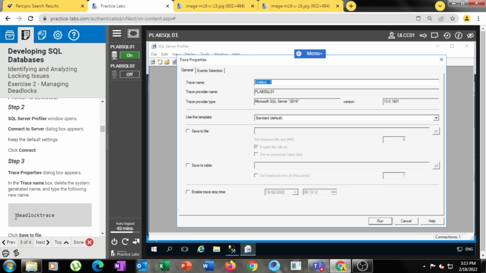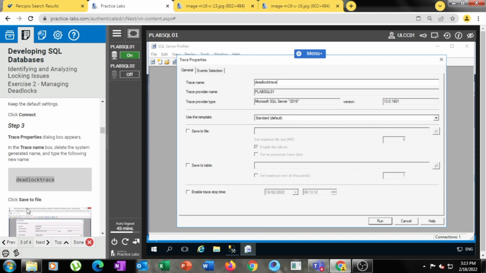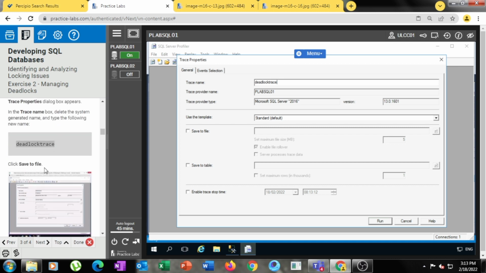So, copy natin. Then, click Save to File.